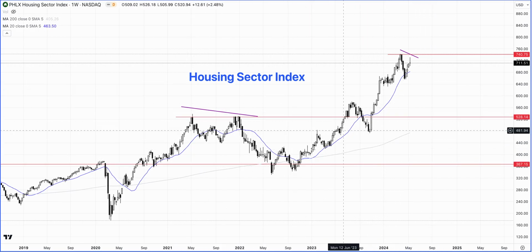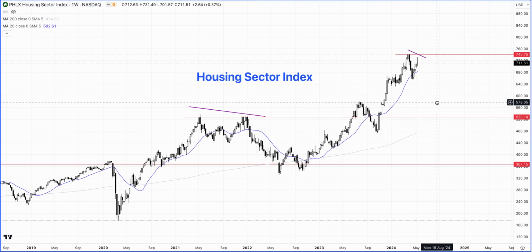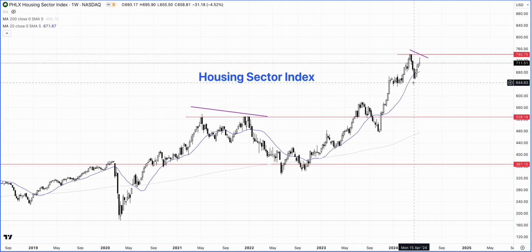Now this index from a momentum perspective remains pretty strong because the price is still above the 20-day moving average. Although in the little correction that we saw at the beginning of April, the price came and touched the 20 period weekly moving average, and this is where the 200-week moving average is. And where we are now is we're just making a recovery high so far.